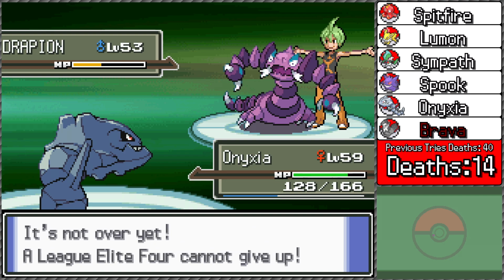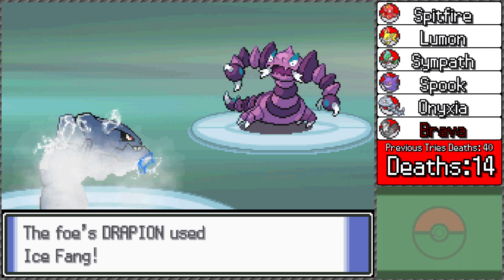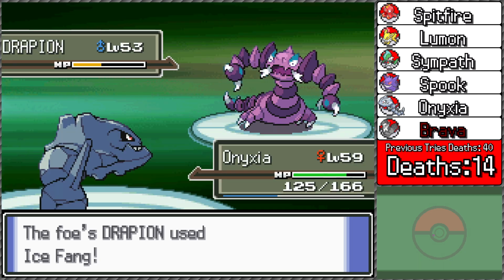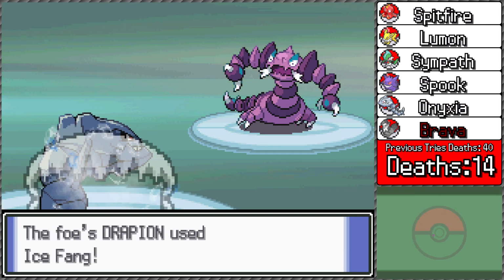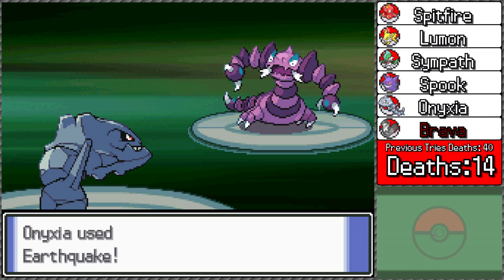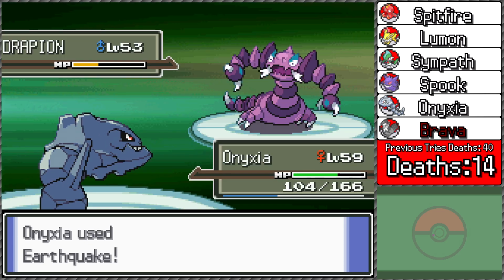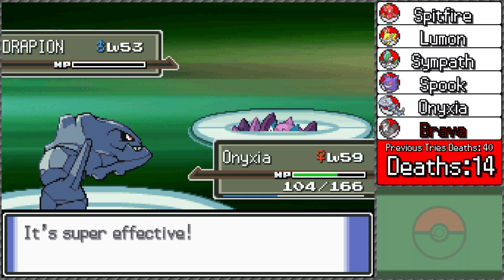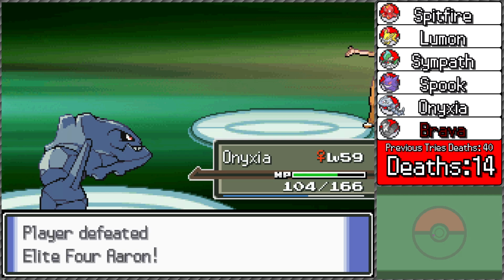It's not over yet. League Elite Four cannot give up. Oh, at least another Earthquake and Drapion's dead. Assuming I can get the dang attack to land. Ice Fang. Flinch chance, freeze chance, annoying chance. Earthquake, you're dead. Whew. One down. Four to go.